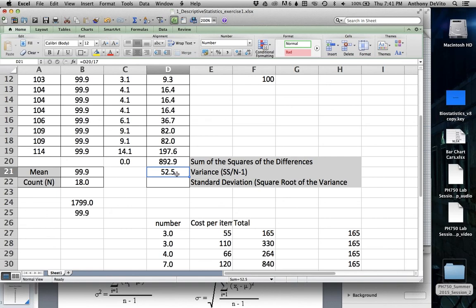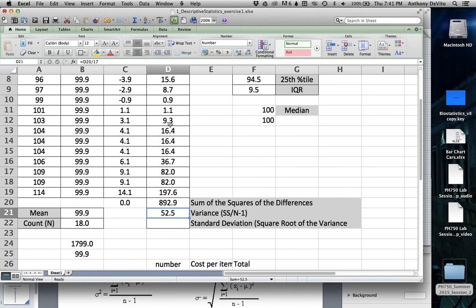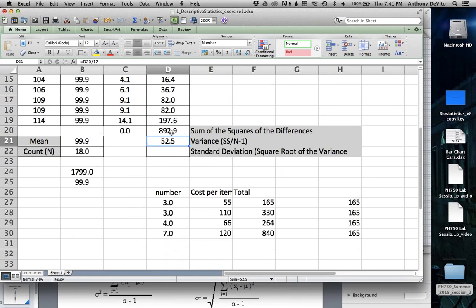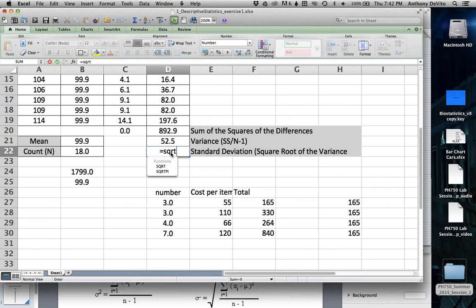Now, as I started to say before, a little prematurely, that number is inflated a bit, because it is large partially because we're dealing with squares of the differences rather than the differences themselves. So we're going to take that value and find the square root of it. Aren't we lucky we're using Excel, there is a function called SQRT. The square root of 52.5 is 7.2.